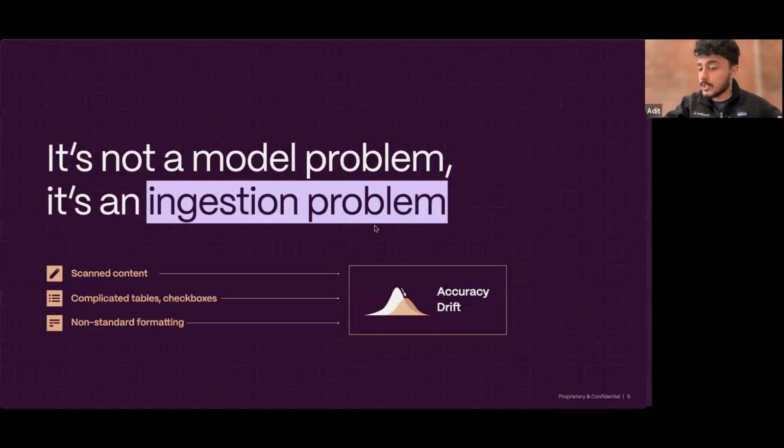Models today, especially reasoning models, are incredible with reasoning on good data. What really ends up causing accuracy drifts is the long tail of cases where some pieces of scanned contents, things with more complex things like checkboxes, run into really granular issues where sometimes vision encoders don't encode that data correctly. Small pieces of information are lost, dense tables aren't extracted the way that you'd expect, and so on.